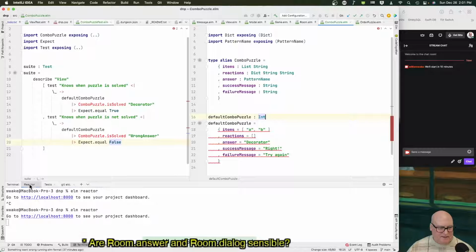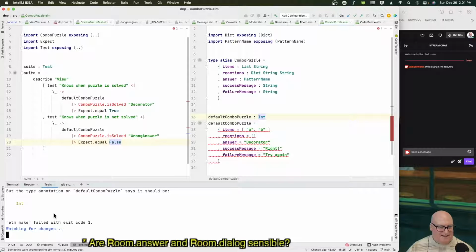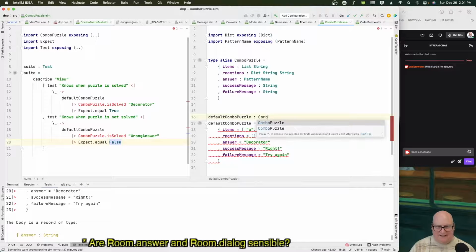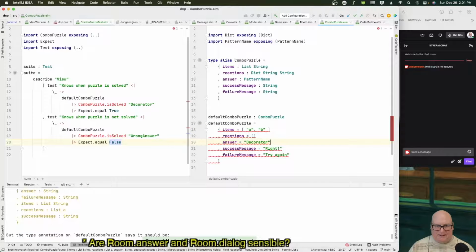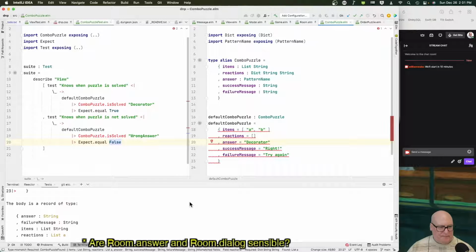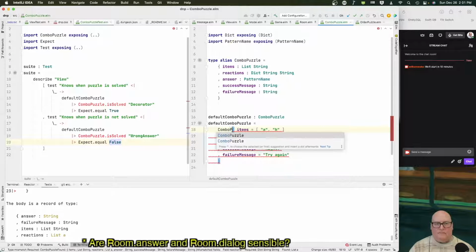I don't know if that's a good trick or a bad trick. Okay. The body is a record. Yeah, that's not really helpful, is it? It was to kind of get the compiler to tell you what the type is. Oh, I guess I don't need all this junk.